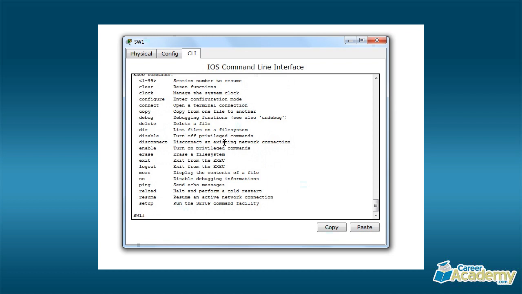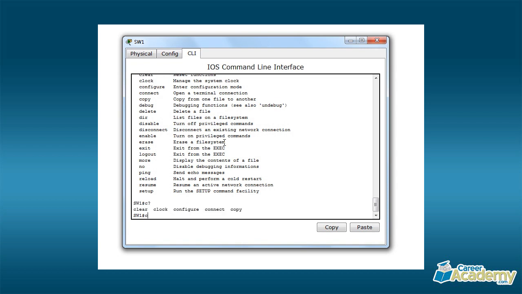And what I'll do, and if you didn't know, if you thought it was clock, remember part of context-sensitive help is to type the first one or two letters of a command without hitting the space bar, to hit the question mark, and it would show you which commands start, in this case, with the letter C. So that also helps you in being able to find the correct command.